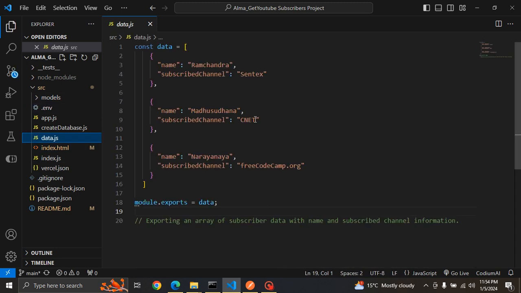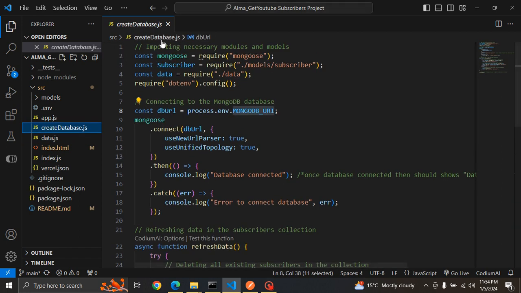And here is the data.js file, which is a small array file which contains name and subscribed channel, and I have exported this data and imported it here in the createDatabase.js file. Here you can see that.